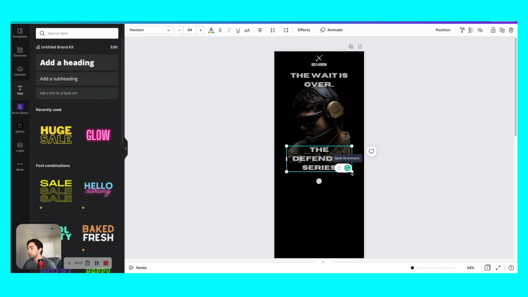I think it could be a tad bigger. Let's have it sit right there. There we go. Actually, yeah, that looks good. Okay, next we want our call to action. So since this is a product launch, a new product coming out, we're going to want them to shop now or buy now. So we're going to create a new button so that they can click on it. It'll direct them to the product page.